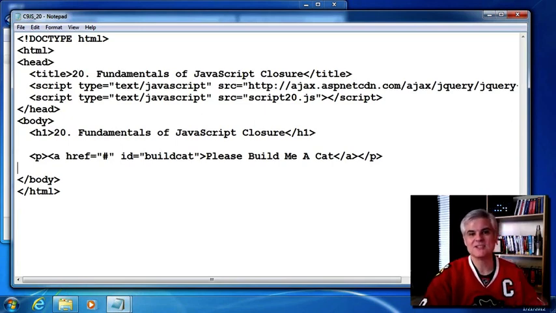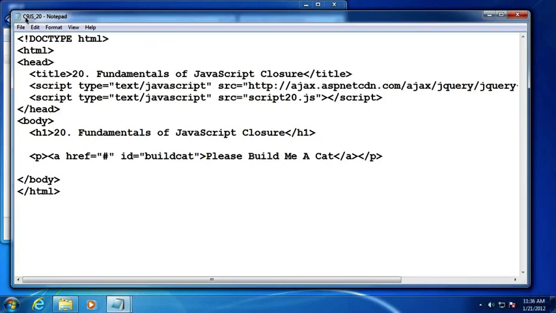Also, I think it would be easier to show you how they work rather than start with this long explanation of what they are. All right, so all those caveats are out of the way. Let's start with a simple example and we'll build on it to fully explain what a closure is and why it's significant in JavaScript.